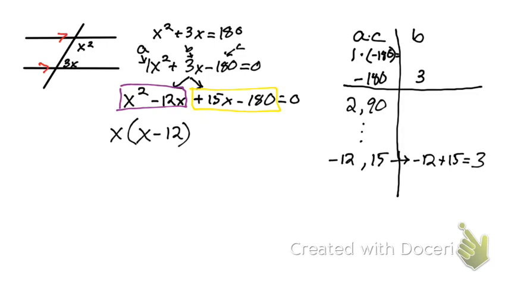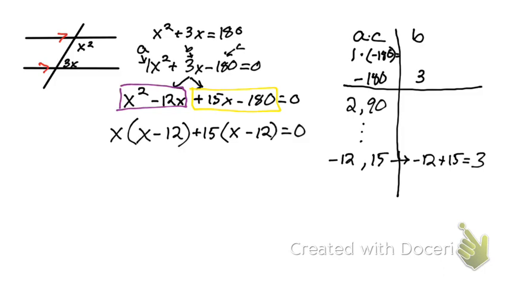Now we're going to do the same thing here. What's the biggest thing I could pull out of 15x and 180? Aryan? 15, yeah. So we're going to pull out a 15. To factor something out, 15x divided by 15 is just 1, or 1x. And then negative 180 divided by 15 equals a negative 12.